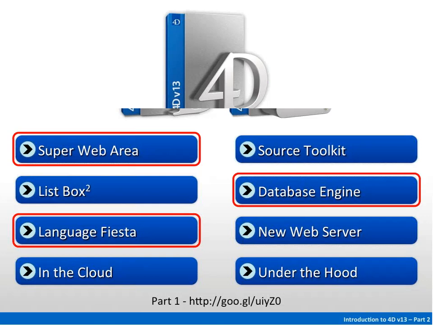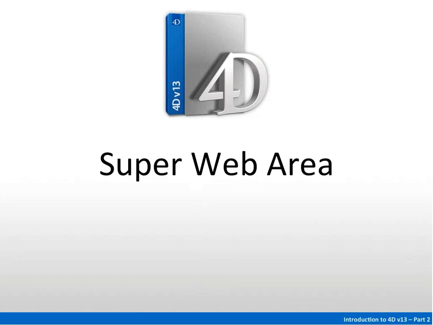So the first feature we're going to talk about today is the web area. Now, we're calling it Super Web Area in v13 for a couple of reasons, and this section is going to be split up into 2 parts. First, we're going to show you some of the things that you can do with the web area, maybe that you might not have thought of, and then also talk about the specific changes that we've made in v13.